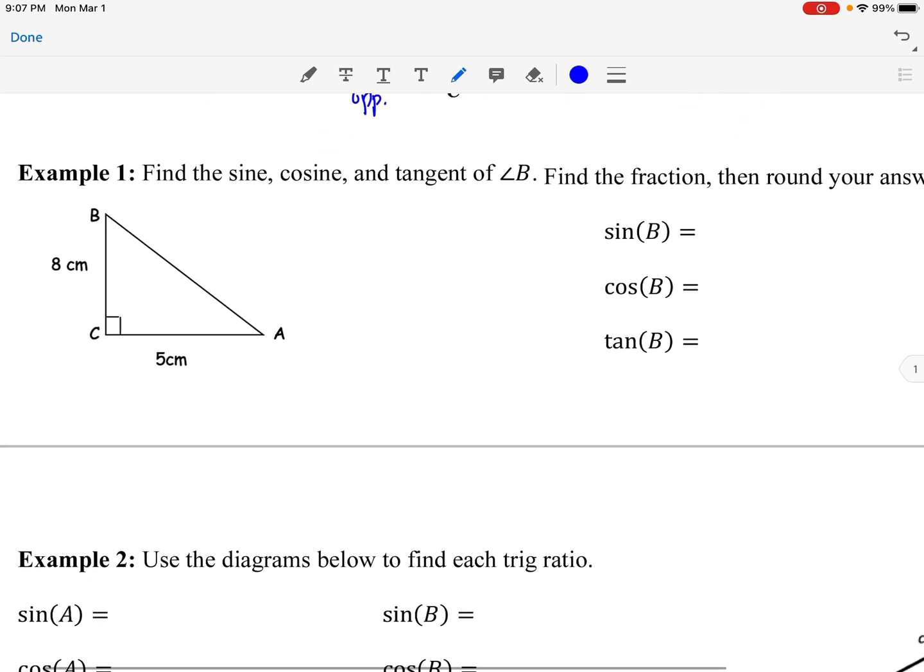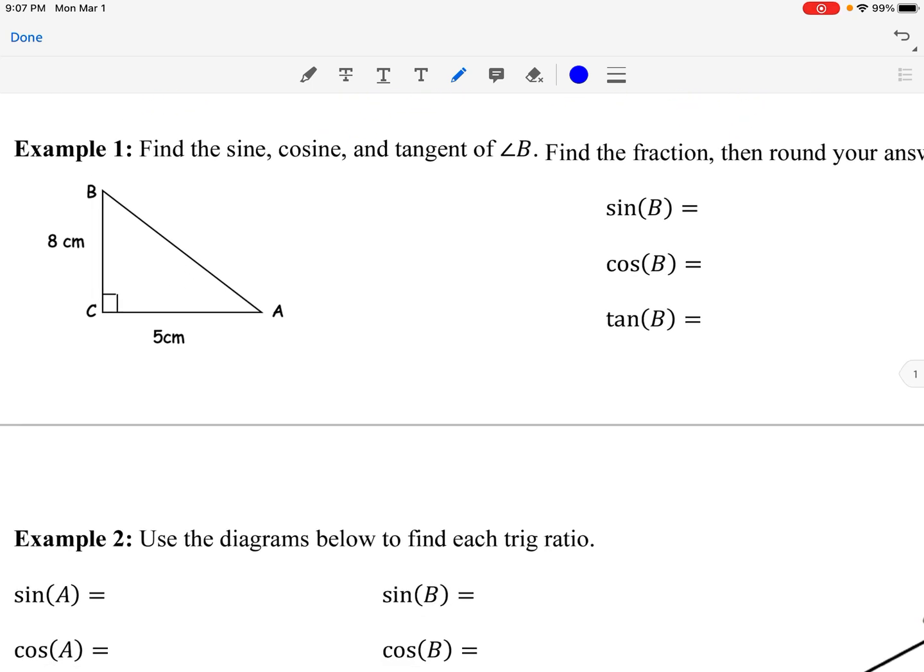So let's look at an example now that has some numbers. This one says find the sine, cosine, and tangent of angle B. So it looks like we have one focus angle here, which is going to be right here. So I'm going to mark that just so I know where I'm looking. Looking at angle B, I have the side across from it, which is my opposite side. And I have the hypotenuse over here. Let's label that, which I don't actually have the number for, but we can find that if we need it. And then last but not least, the adjacent side, because the adjacent side is right next to our angle right there, which is why it's called adjacent. So we need to be able to find all of these things.